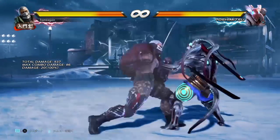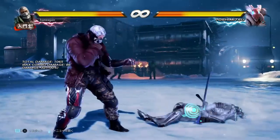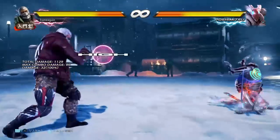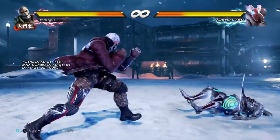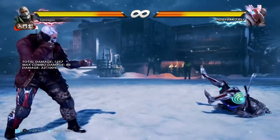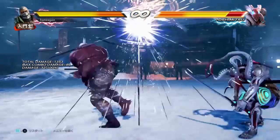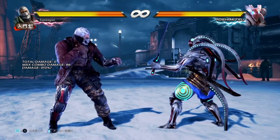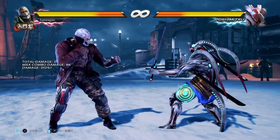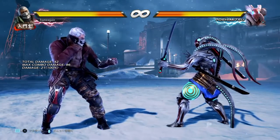Let's recap the power crush — mock punch — that we mentioned earlier. It's minus 10, has massive range, comes out at 14 frames, and is one of the most powerful wall-splitting tools you have. It goes around and through all kinds of stuff, and it casually gets 32 damage — you'd expect 20 to 25 from something like this. Brian's damage is a little bit disgusting overall; even in combos, he tends to get what a normal character would get plus 20 or so.